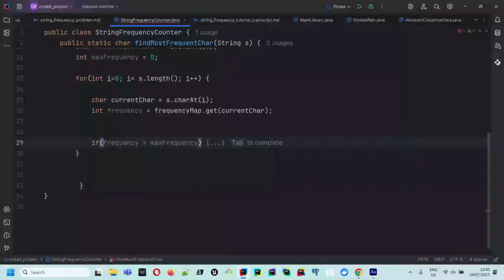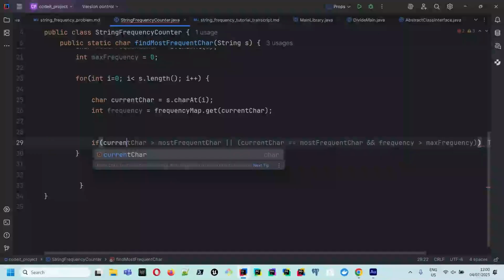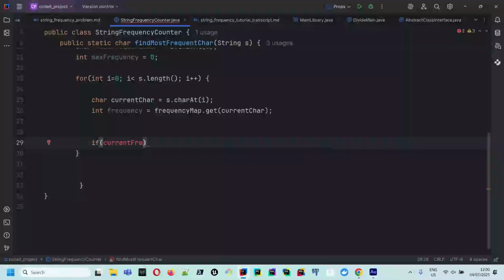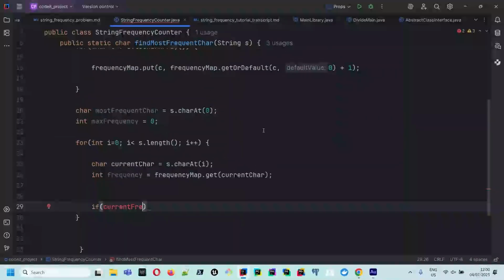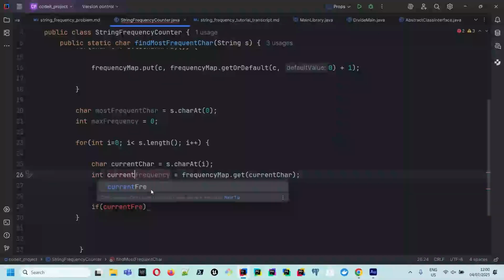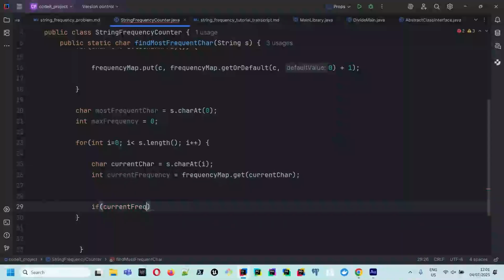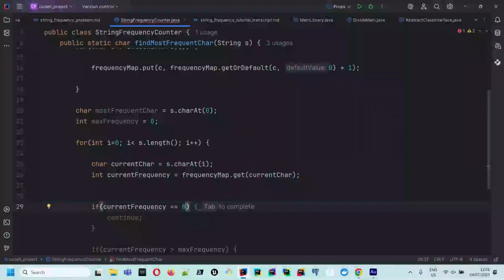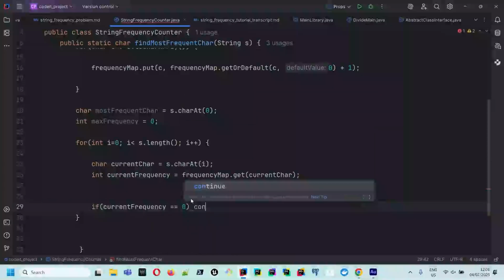Now we check if current frequency is 0. So if we have seen this character before, then just keep it, continue.